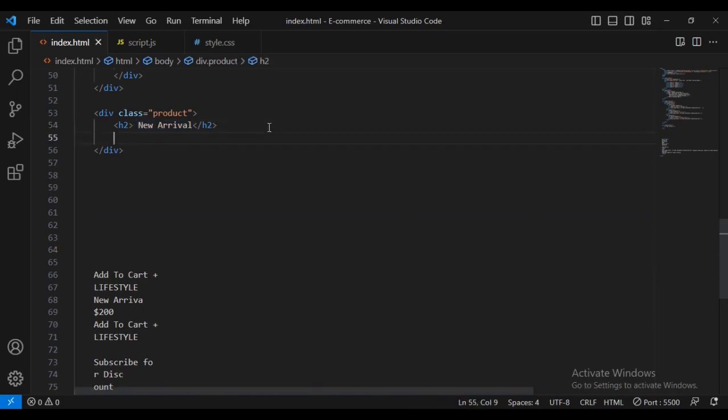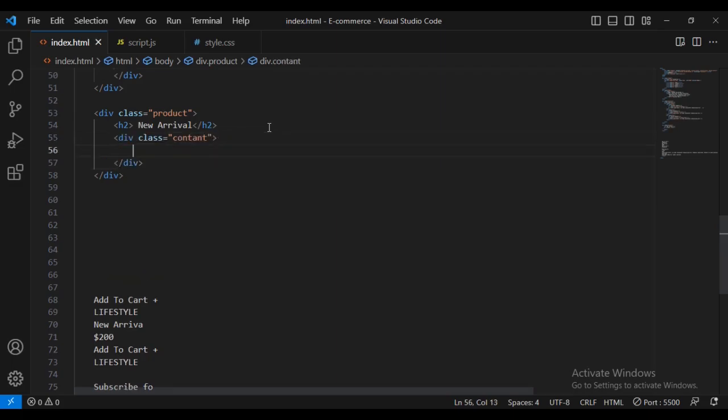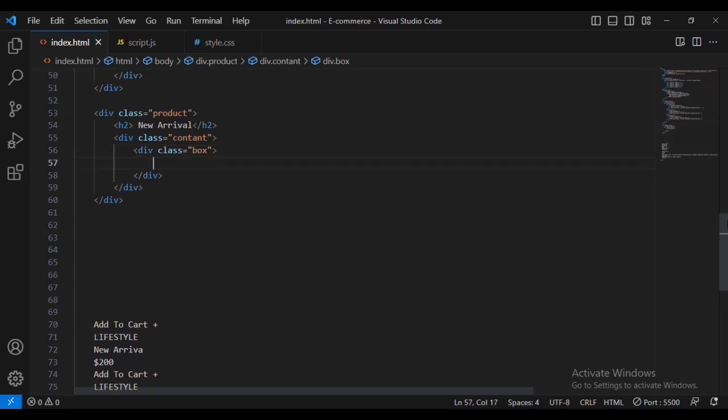Then let me create another div which I shall call content. Then let's have another div which I shall call box. Then let's say a div which we shall call image_box.